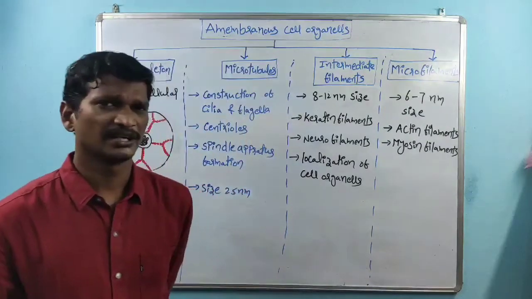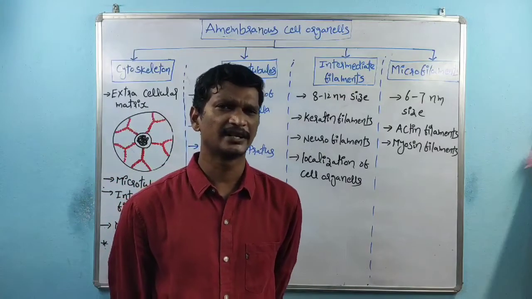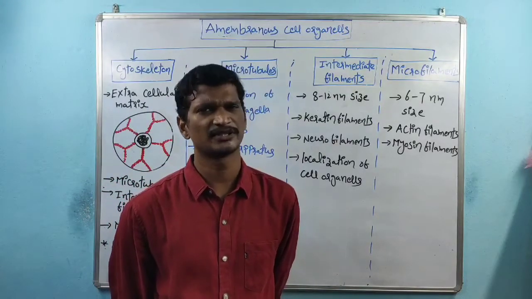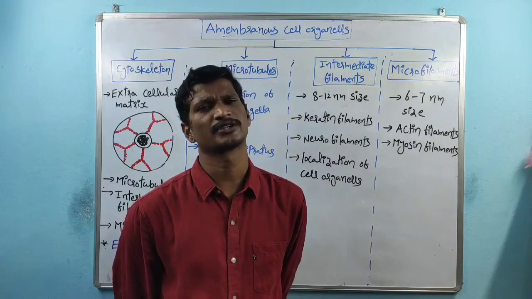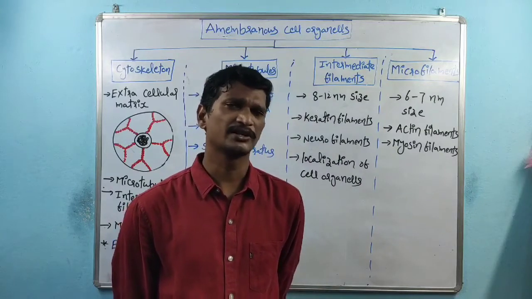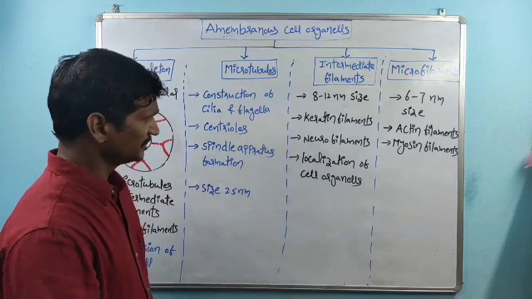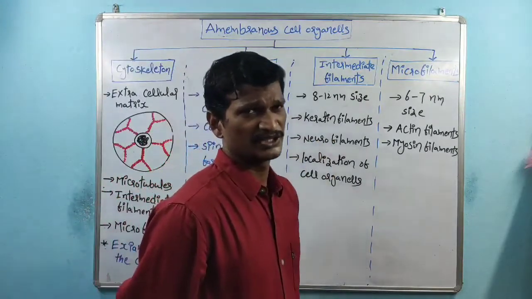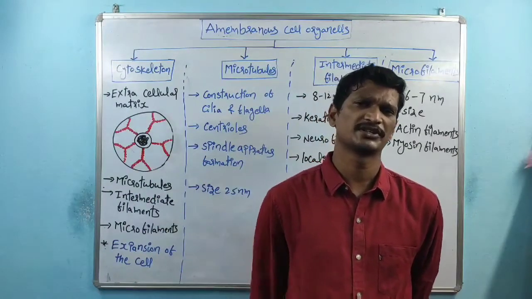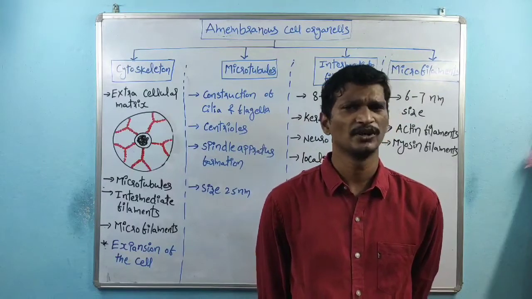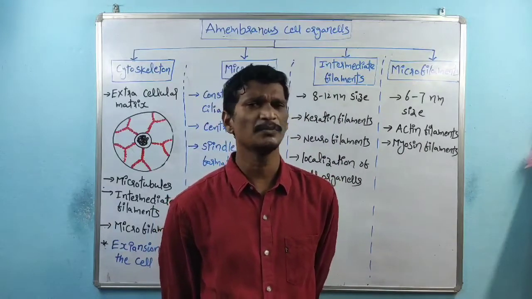And if we see in the order, microtubules are the long structures. Intermediate filaments are the intermediate structures. And microfilaments are the short or small structures. That is about the order and the size. So this order also indicates the size. See, these three structures are especially involved in the formation of different cell organelles. We'll discuss what types of organelles are formed by these three.